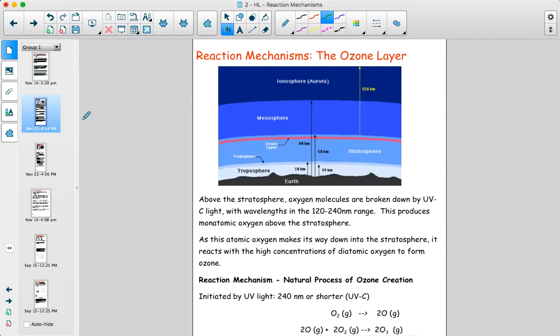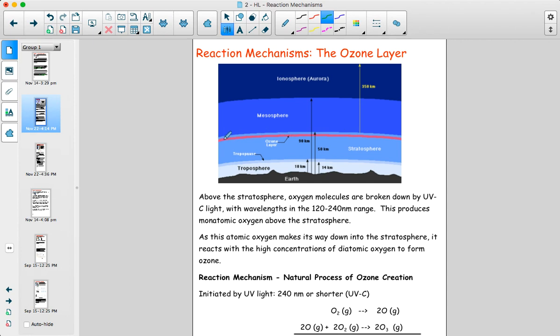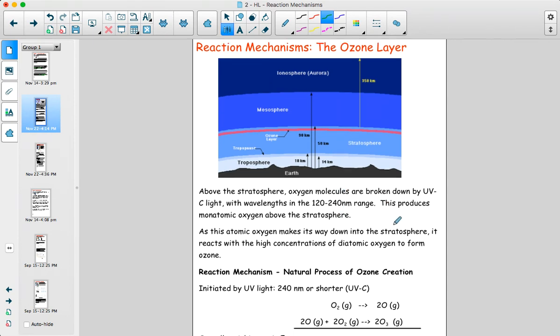So to illustrate some of the things I'm talking about with reaction mechanisms, we're going to look at a reaction mechanism that you're supposed to know anyway for the IB exam, and hopefully kill two birds with one stone. The topic comes from the environmental chemistry portion of the course, and it has to do with the ozone layer, both its formation and its destruction. The ozone layer is a portion of the atmosphere at the very top of the stratosphere, where there's a higher concentration of ozone molecules than in other sections of the atmosphere. That's why it's called the ozone layer.